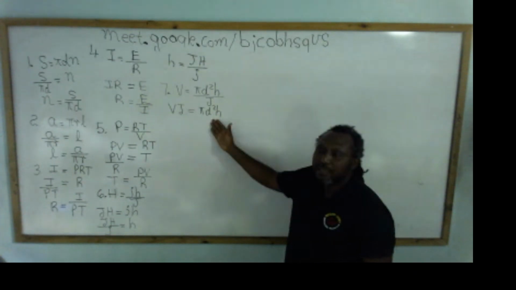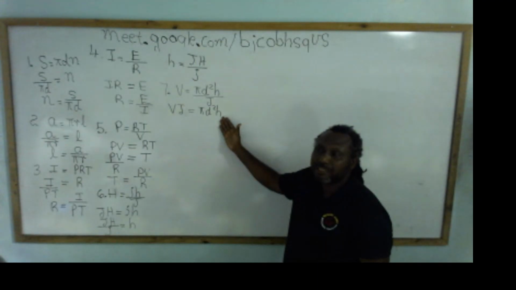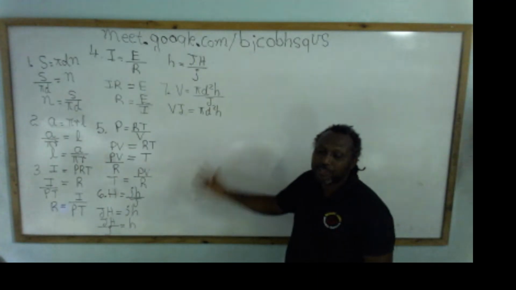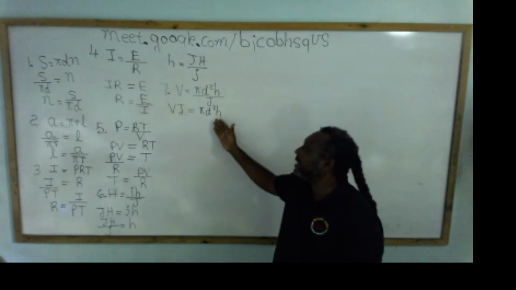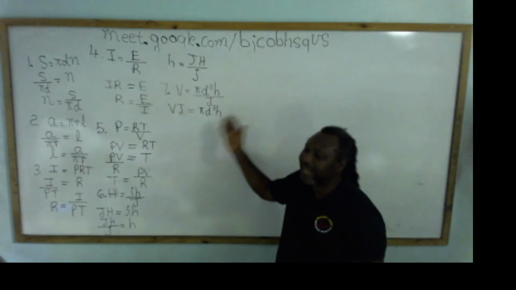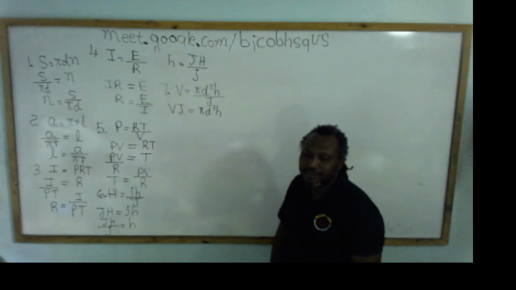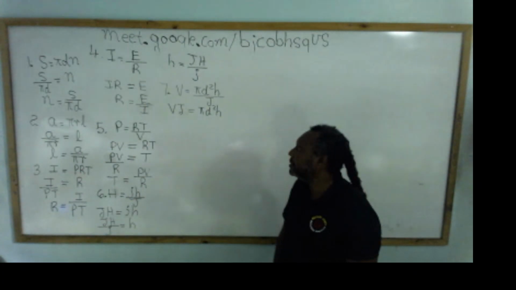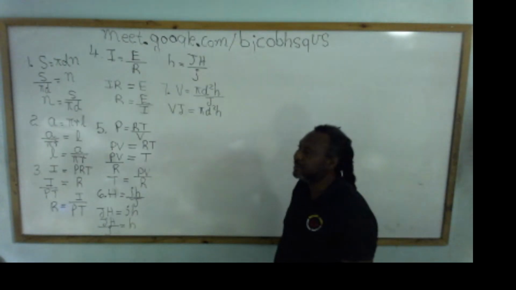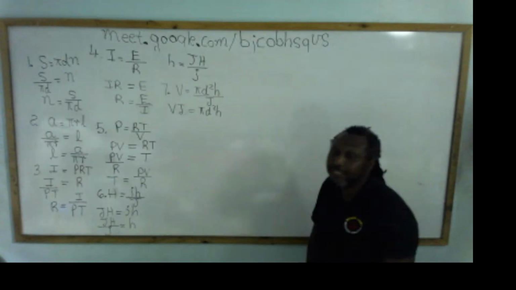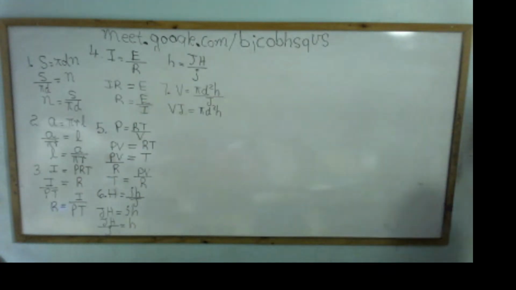All of these are multiplying by h. They are multiplying h, the proposed subject. Because they are multiplying h, this proposed subject, we will eliminate them by dividing. Or we'll say by division. So we divide the right-hand side by pi d squared. And we are going to divide the left-hand side by pi d squared also. What we do to change one side of an equation, we will do to change the other side in the same way.